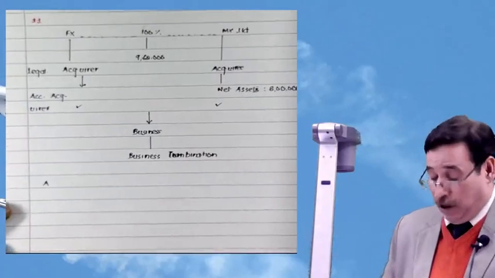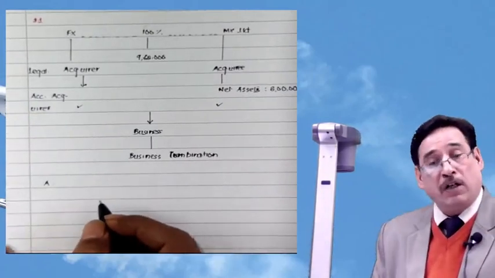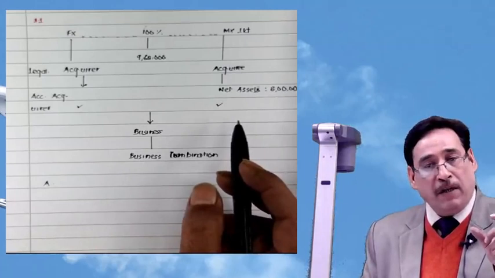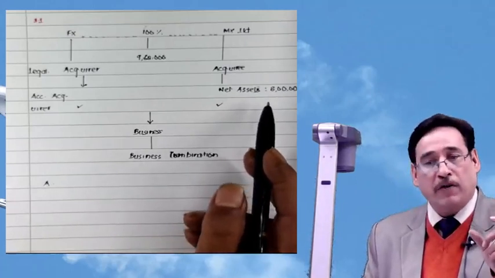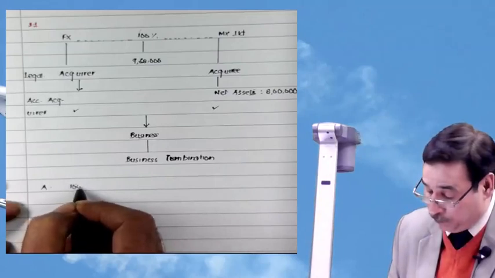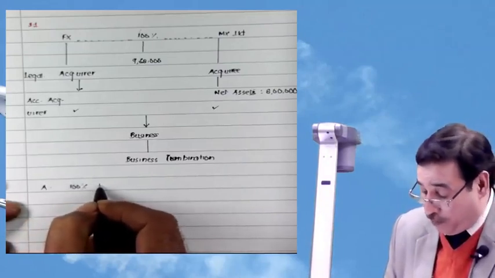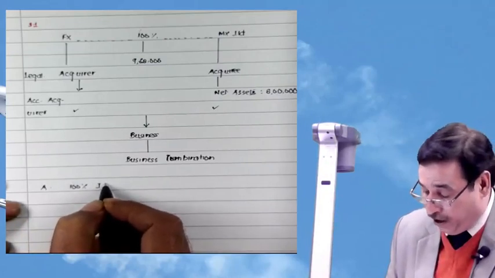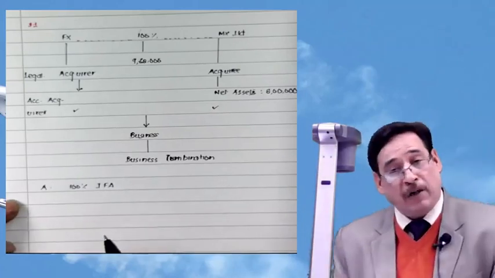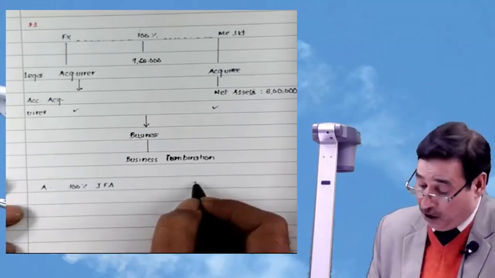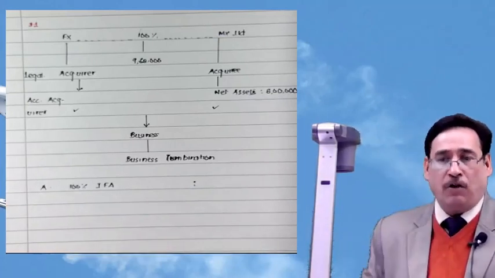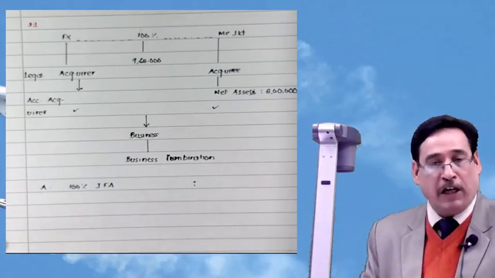Now, in order to compute the goodwill, what do I need to know? First of all, I need to know the fair value of net assets of the acquiree. The fair value of net assets of the acquiree happens to be 8 lakhs. So the first step, note down very carefully, is 100% net identifiable asset. Should I write IFA? Okay, IFA, 100% of net identifiable asset, I have used the short form. You need not write the word 100%, it is just to hammer it into your mind that you have to write the 100% value, correct?